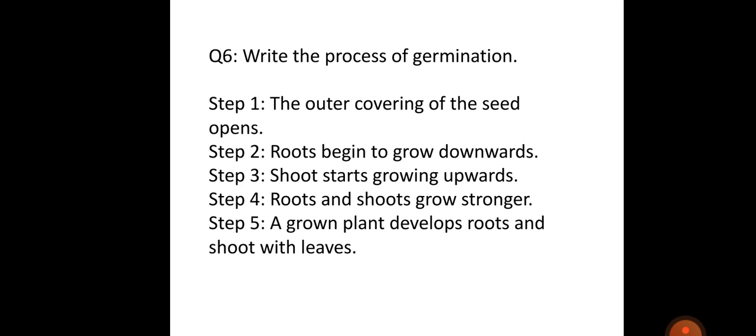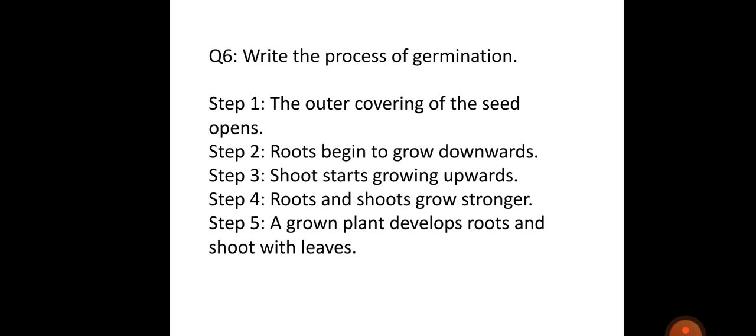And after that, all these steps will be followed in the process of germination. So these are all the steps involved in the process of germination. So students, now I hope you all have understood what germination is, how this process occurs, and how a new plant develops from a seed.